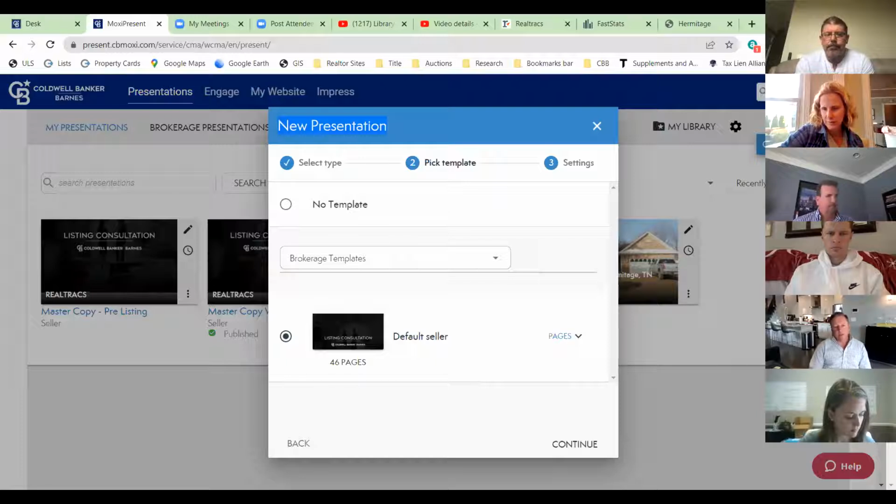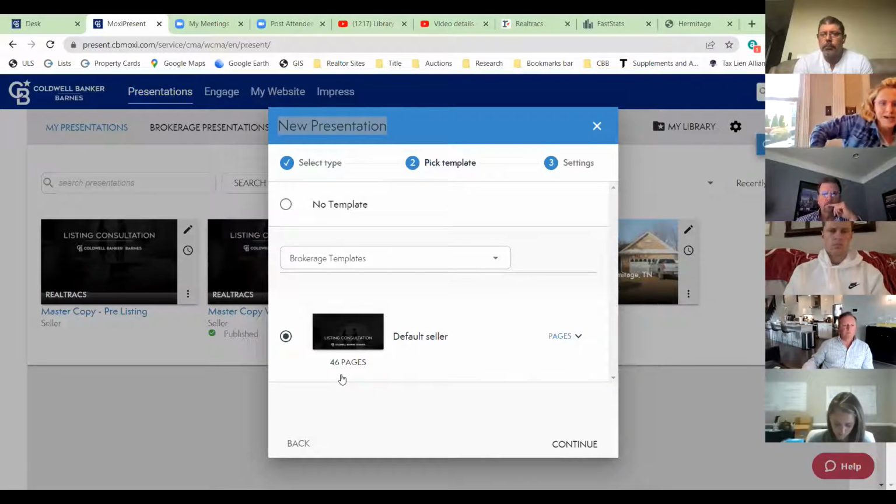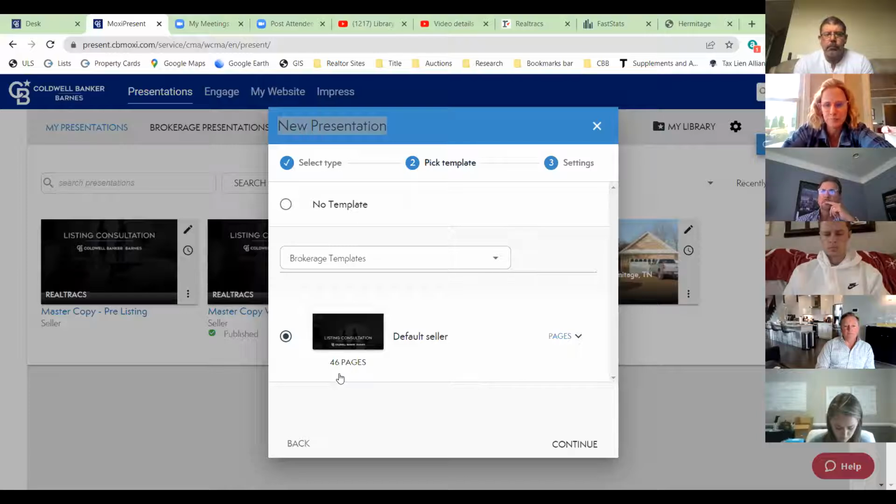The brokerage presentation, as you can see, is showing the first page. It's black and white lettering. That is made to go in those hardbound books that are in each of your offices, so you can bind them into that little portfolio. If you create your own, then you have to figure out how to get it to fit in the window. This default brokerage template is set up with that page so it works for you. Right, exactly. I was going to get to the option to print it and what that's going to look like. So yeah, thank you for that.